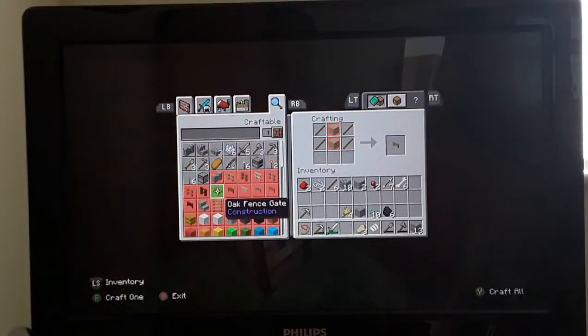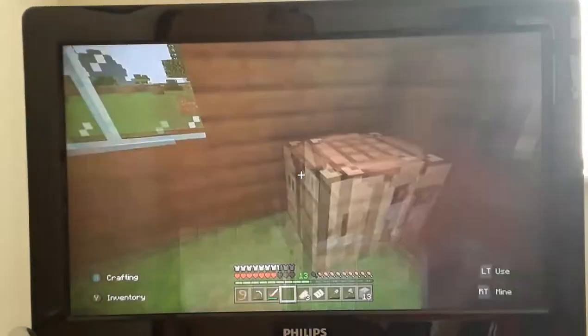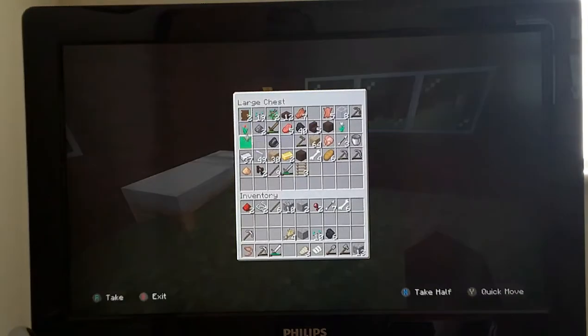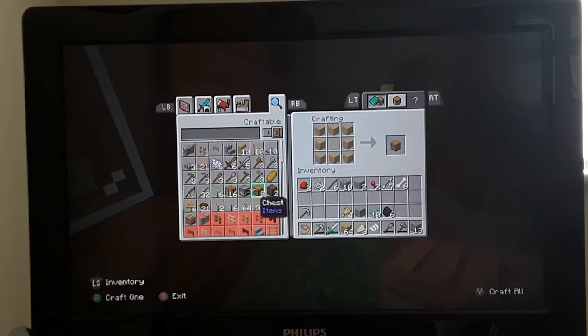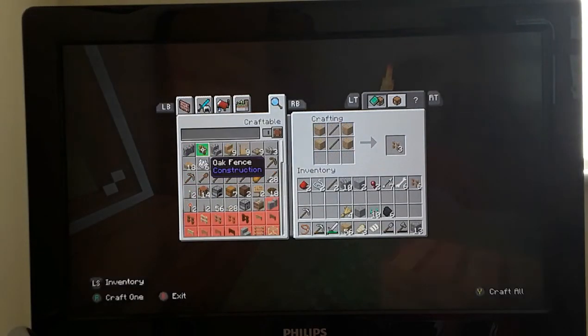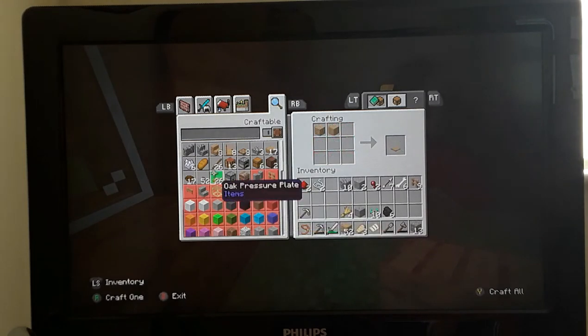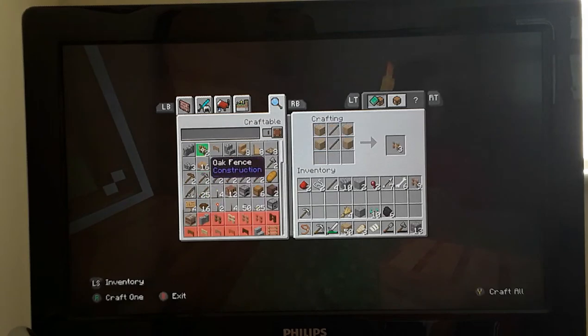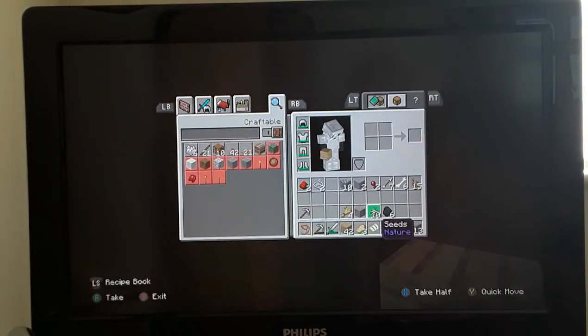How many sticks do I have? Six, that's not enough. I need some more wood. I have a stack of it already. Right, okay, let's go. I can make three, really? I don't need too many, though, so I'll just make one more batch of sticks. And then two more. Right, that should be enough. Fences. 15, yeah, that should be enough.